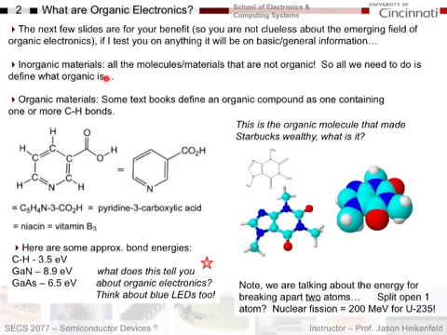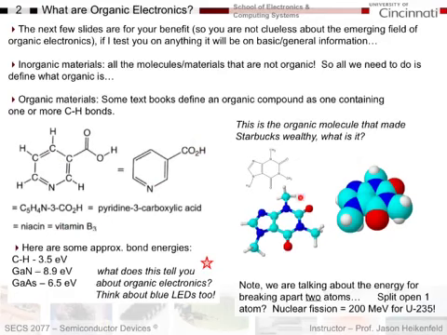Well, organic materials are defined in some textbooks as containing one or more carbon-hydrogen bonds. And so if you look at an organic molecule like this here, you've got carbon-hydrogen bonds. You've got oxygen, carbon, hydrogen, hydrogen, oxygen, but the most important thing is you've got these multiple carbon-hydrogen bonds. Now in this case, this molecule here's showing the bonding structure, and here's another representation of that. This is vitamin B, okay?